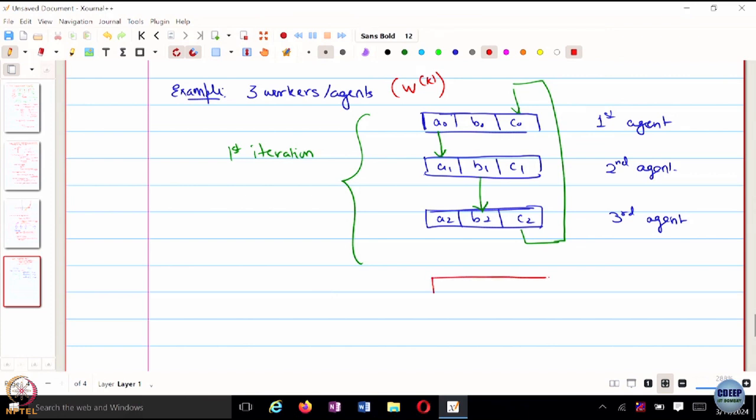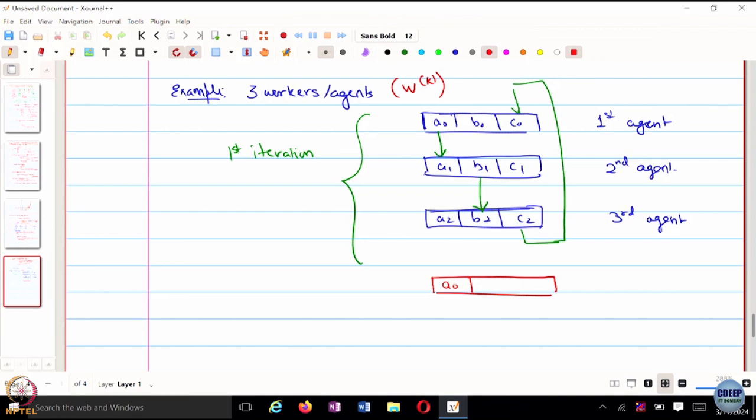Is everyone following this? Three different sets of data points. If there are n data points, then you basically have n different sets. Think of it as a first block, second block, third block. If you have n agents, then you have n blocks per agent. So let's say you have four agents and 40 data points. It will be blocks of 10 each, so there will be four such blocks per agent.